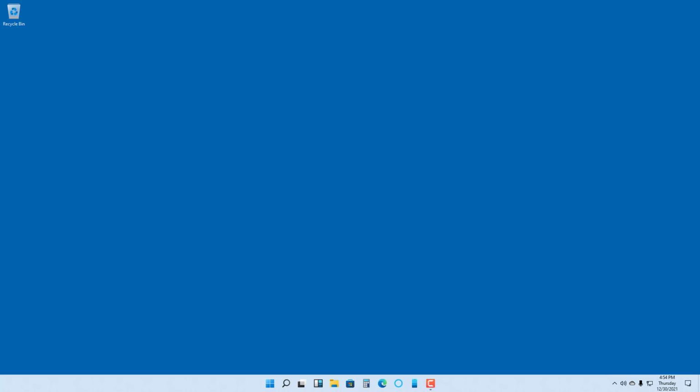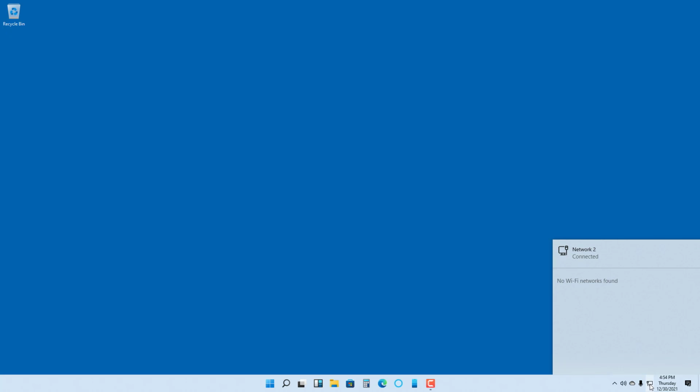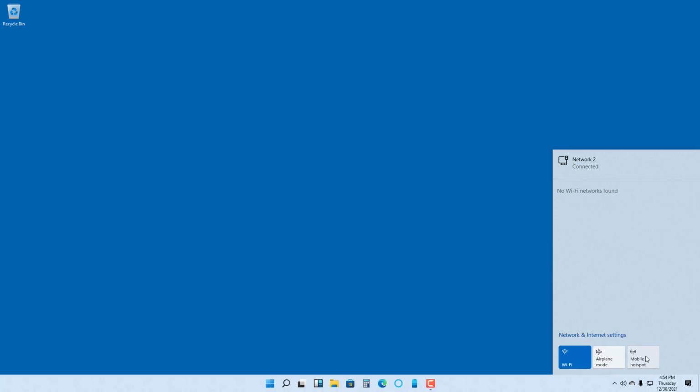If you're connected to the internet on your computer via an Ethernet cable, and you want to set up a mobile hotspot, you can easily do that by going over here where you see the network icon. Once you click on this, you have an option which says mobile hotspot. Once you click on this, the mobile hotspot is created, as you can see right here, and it is in the name of TutorTube.